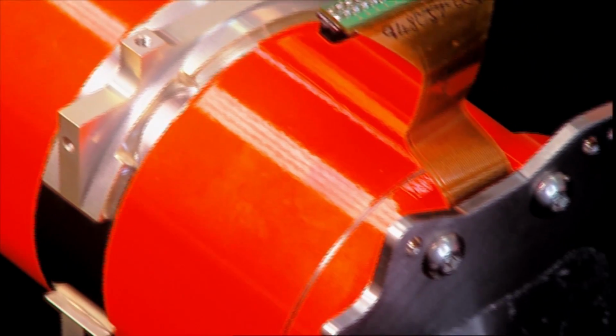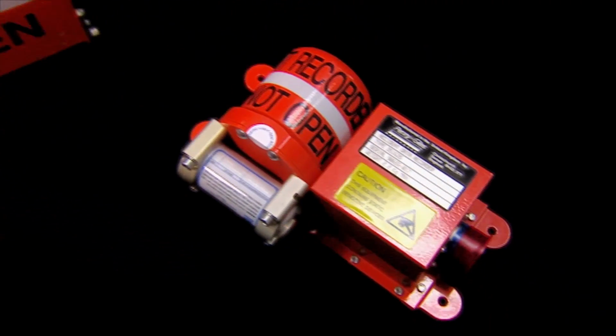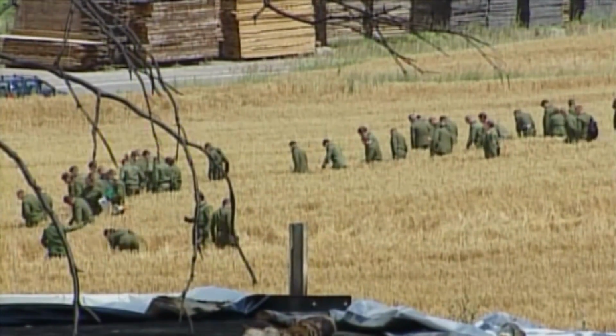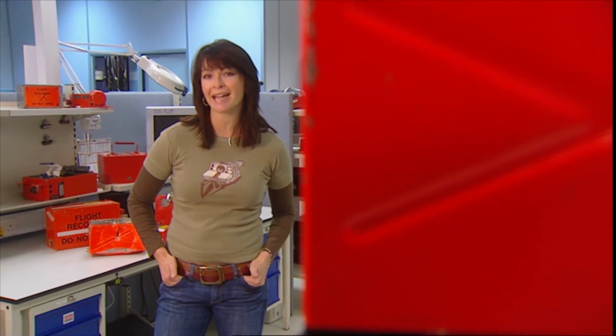It's as simple as that, it just takes seconds. So, what's next for black boxes? Well, unlike everything else, miniaturisation is not on the cards. This is about as small as they'll get. Any smaller and they'd be even harder to find. They're certainly tough enough, so it seems the next development will be to add in cameras so that you can see and not just hear what the pilots were doing. For the smart alecks out there who are wondering why, if you can protect the contents of a black box, can't they build a plane in the same way? Well, if they did, it'd be so heavy it wouldn't be able to get off the ground.